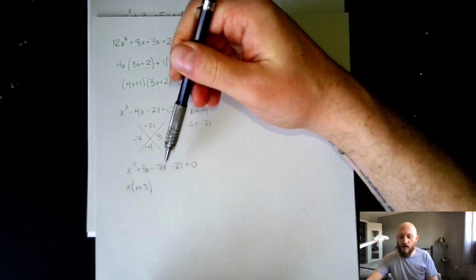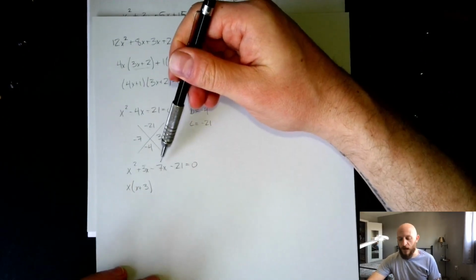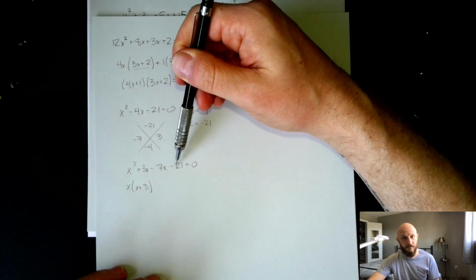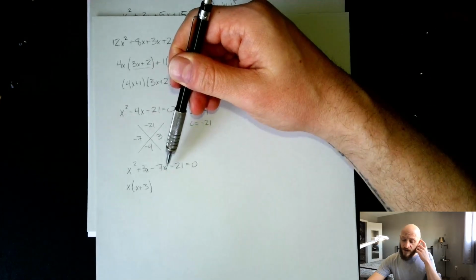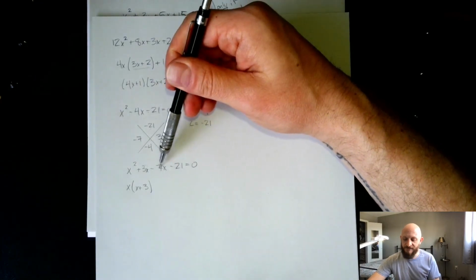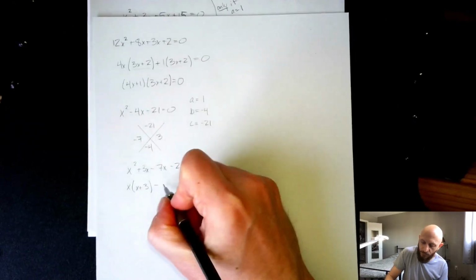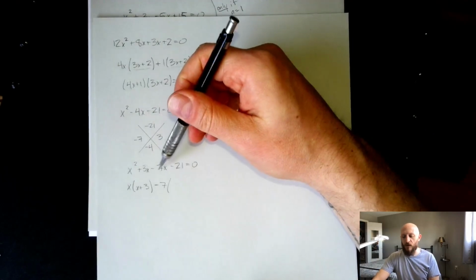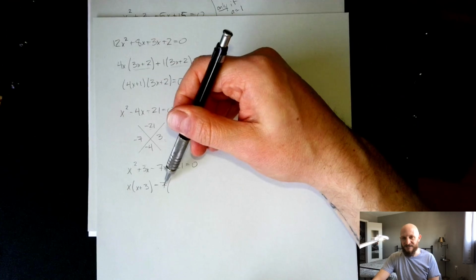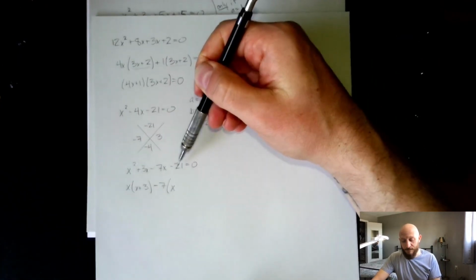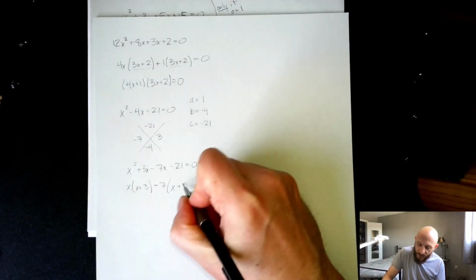What can I factor out of, and this is where you need to be careful, because I'm not factoring things out of 7x minus 21. I'm asking myself, what can I factor out of negative 7x minus 21? And what I can factor out is, if you can factor out a negative, you should. So from both of these, I can factor out negative 7. So there will be a minus 7 here. And then what happens on the inside? Well, negative 7x divided by negative 7 becomes positive x. Negative 21 divided by negative 7 becomes positive 3.